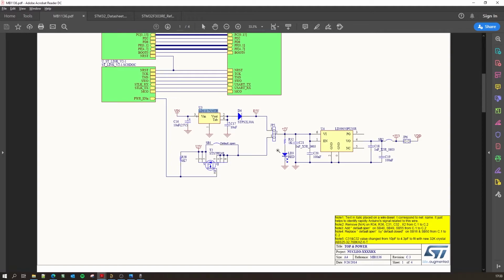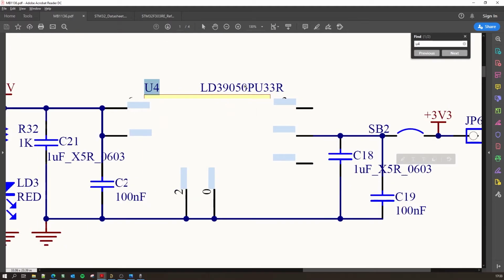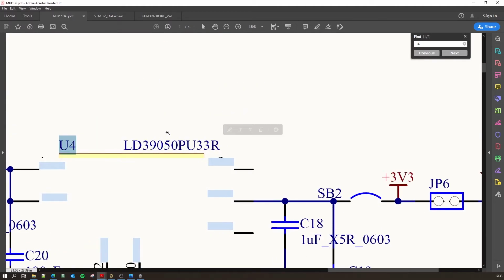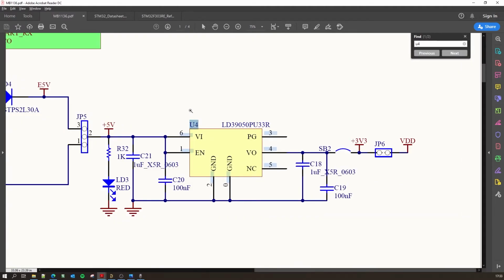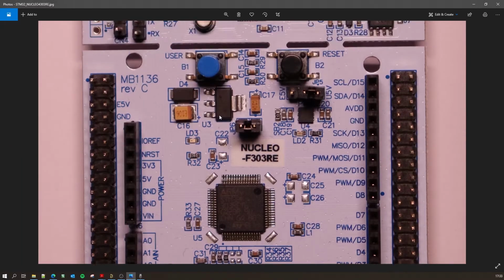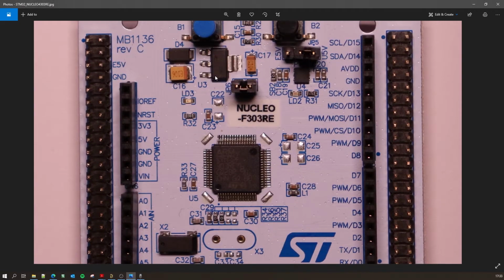And in the schematic, you can actually do a Control F for Control Find, and then you can look with proper care. So let's see, U4, yeah, that's the whole chip, and then I exactly know the part number of U4, and then you can actually go and purchase this if you have blown up this particular chip. So that's all on this part.